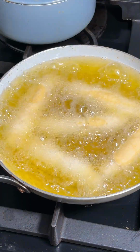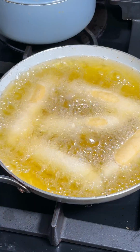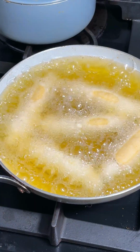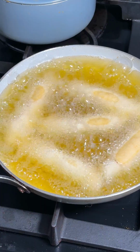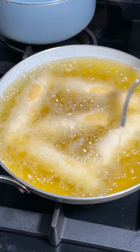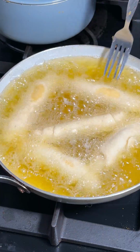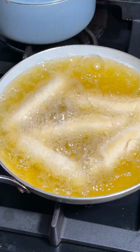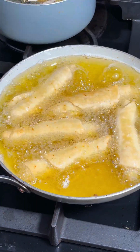So, which of the fish roll do you prefer? What method will you be trying? The frying or the baking, or you're gonna try both? Both of them tasted absolutely delicious. So you can just try it, and don't forget to give me a review when you're done trying.